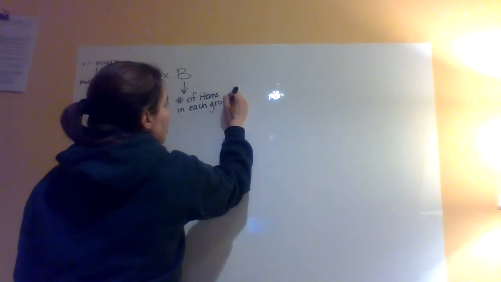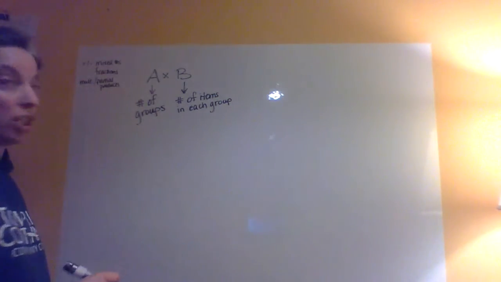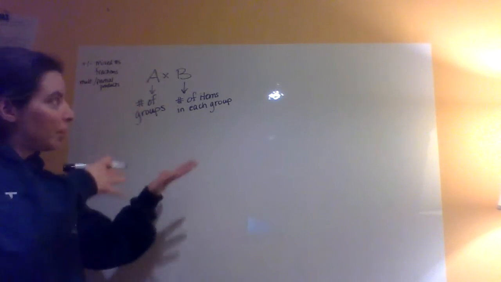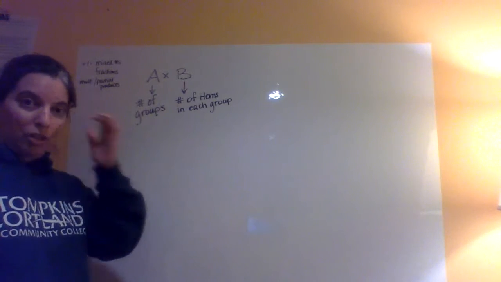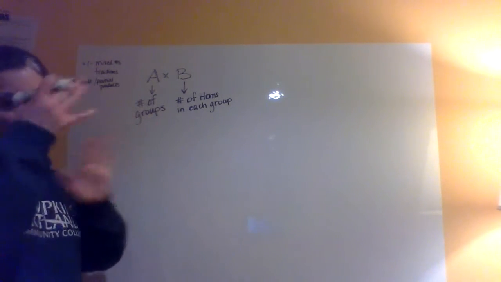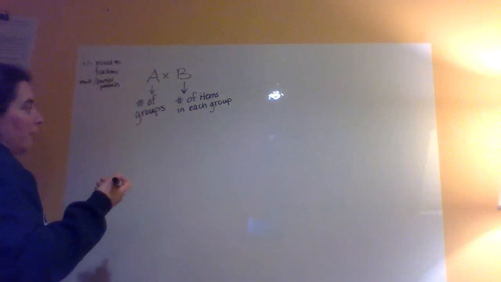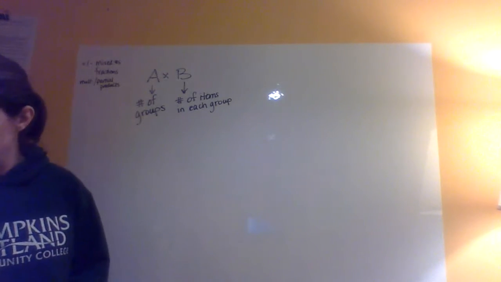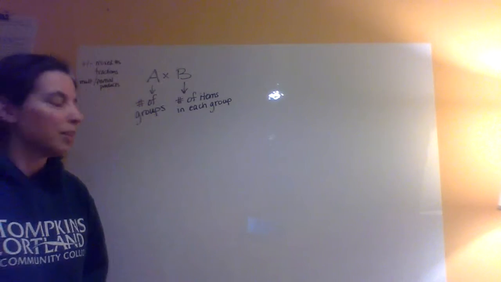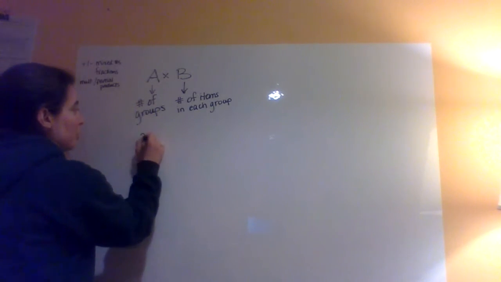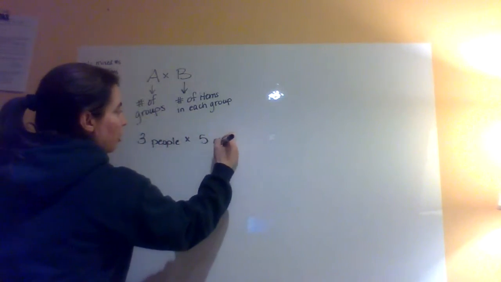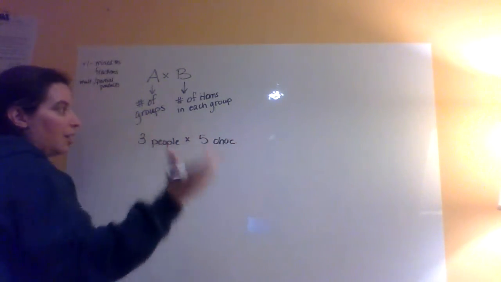And of course, we know that multiplication is commutative, right? So it goes either way. So really, we could talk about it either way. One of them is how many groups, one of them is how many items in each group. We're just going to keep this convention so we have a pattern. So, for example, if there are 3 people in my house and I want to give each person 5 pieces of chocolate, then I have 3 groups, or 3 people, times 5 chocolates, 5 items for each person. That's how I get 15.